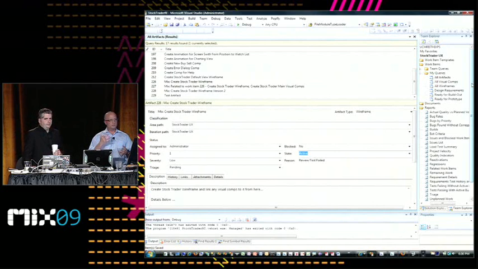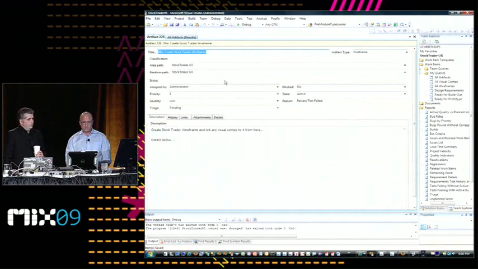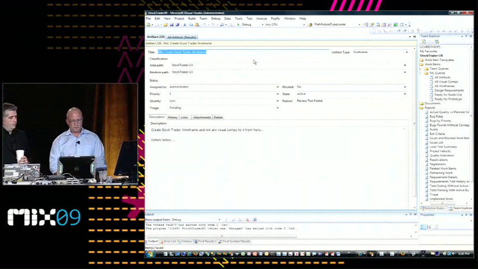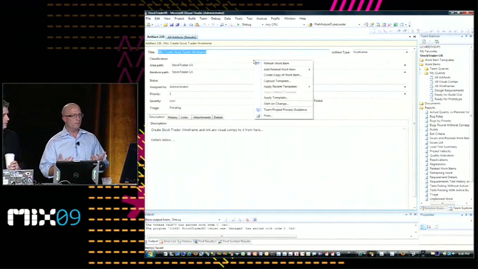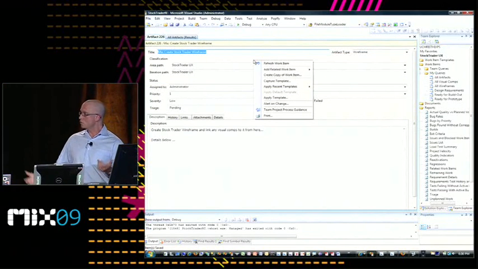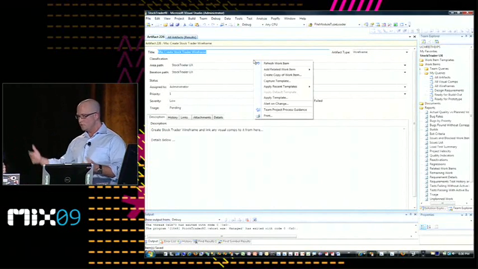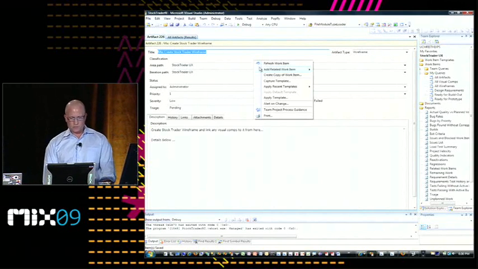You want to be able to, at any one point in time, take a look at where your project sits, having full visibility of where the developer is at any one particular point. Why do designers care? Well, as a designer, I should be able to go into any one of these work items, or the developer should. Let's say I've discovered through development that I need a new button, or I need you to create a new nav bar. You're not sitting here across the table from me. You could be on vacation, or in a different office, or whatever.